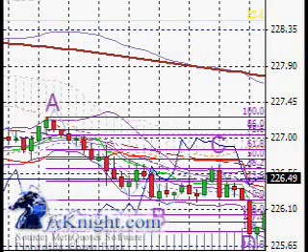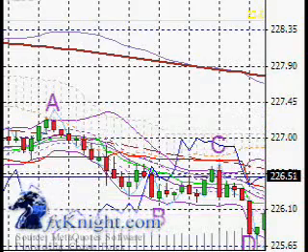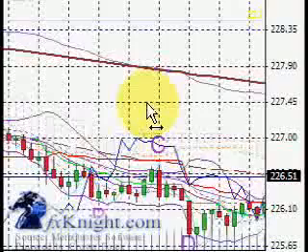Just find these zig-zag-zig patterns. Every time I see an A and a B, I measure it, wait for a retrace to the C, and then I trade C to D. There we go. Let me clean that up. And we're going to proceed on, look for another good candidate for point A.